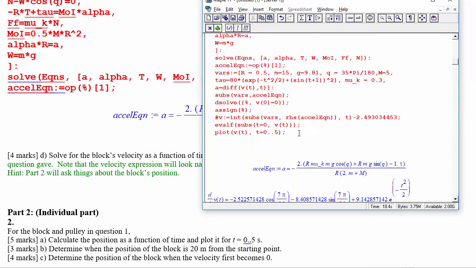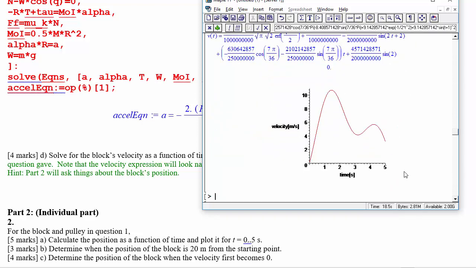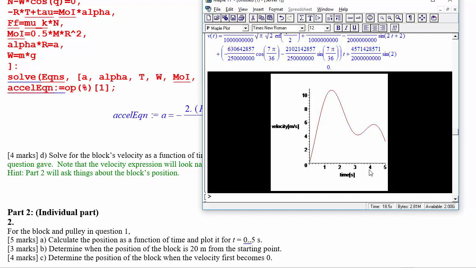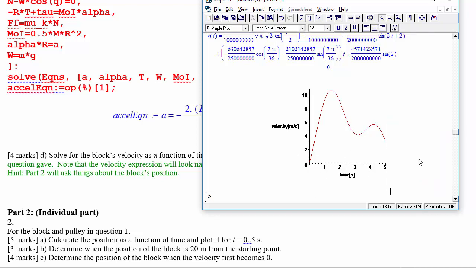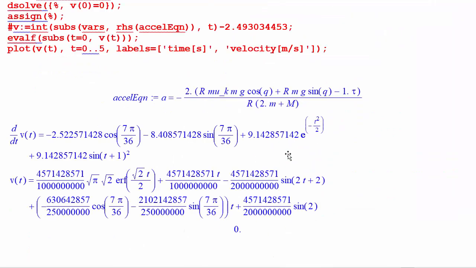So we can do that with, I believe, the, let's see, labels command? It's either labels or axis. We'll just try one. Time in seconds. Velocity in meters per second. Let's try that. Yeah, there we go. Labels. So labels will allow you to label the plot axes, and that's a nice clean solution for that.